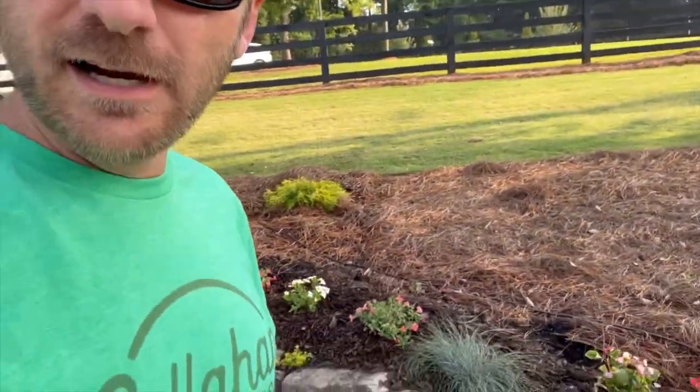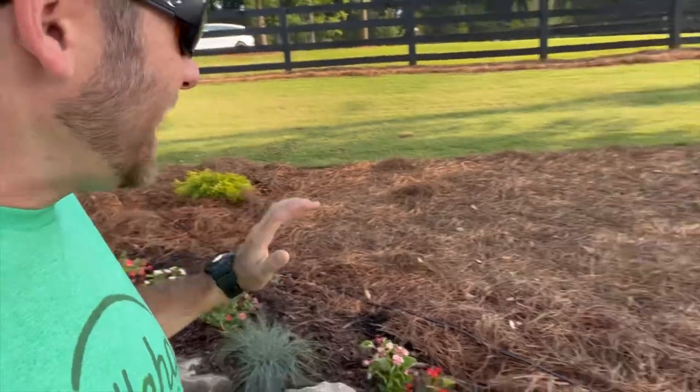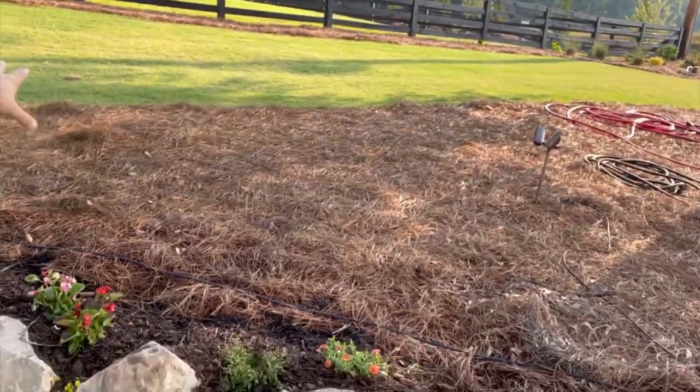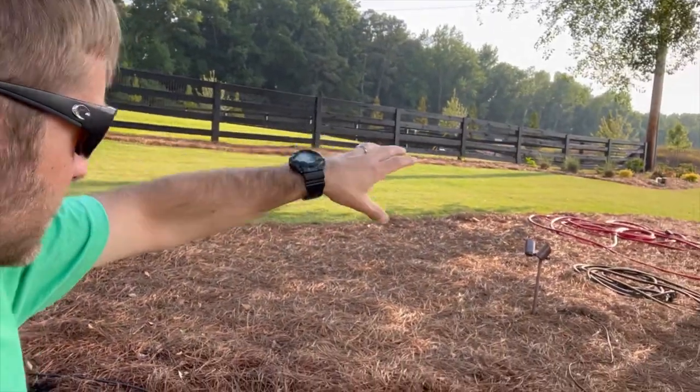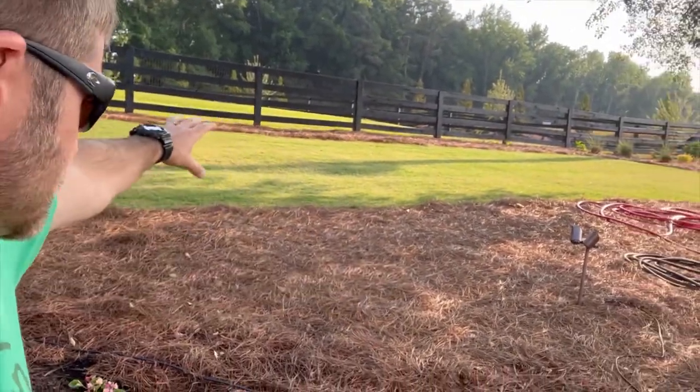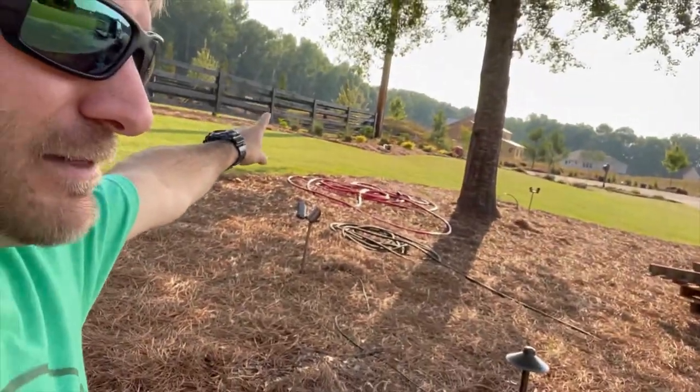So I went the other day and got a bunch of different little plants to fill in the wall here. I'm gonna add some more stuff here. I think I'm gonna do some ornamental grasses right here, maybe a grouping of 1, 2, 3 ornamental grasses right here. Something a little different than what I have there. I'm thinking something with a little bit of variegated yellow texture in it.